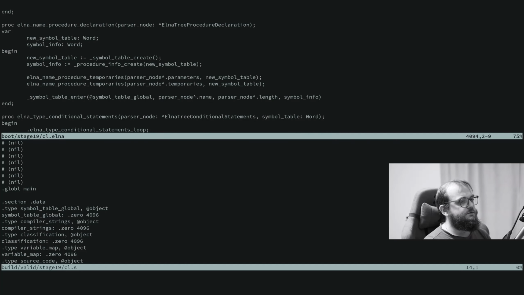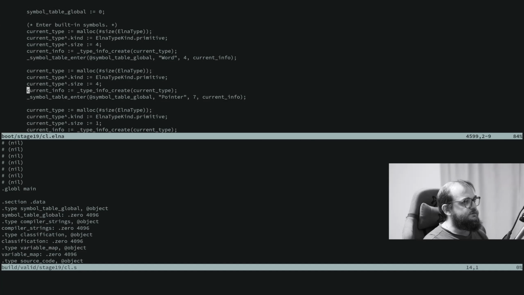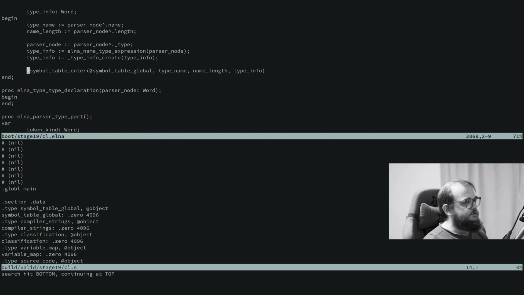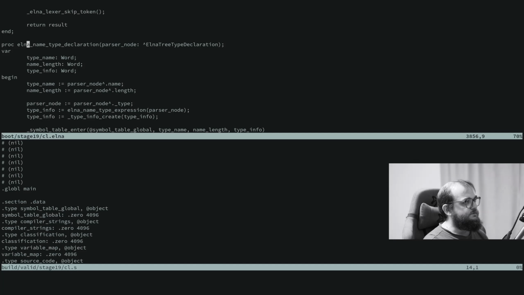So it is during the name analysis pass. The functions from this pass begin with the name prefix, so a name procedure declaration, and this is probably built-in types. They are not interesting at all. Type declaration.